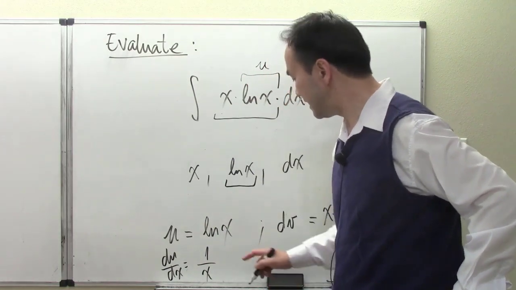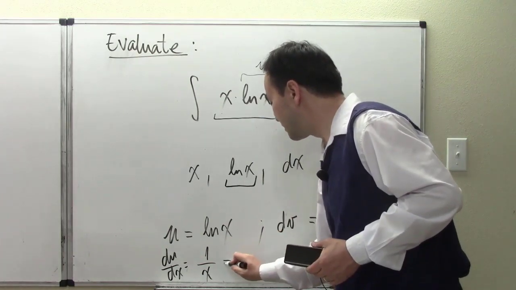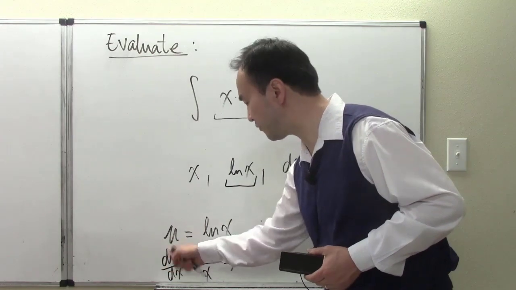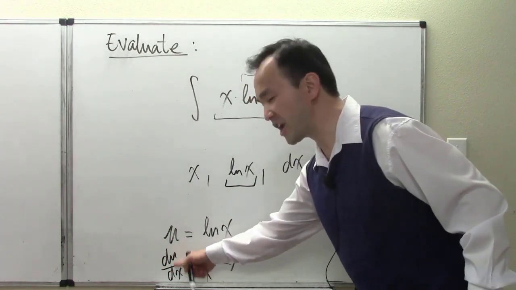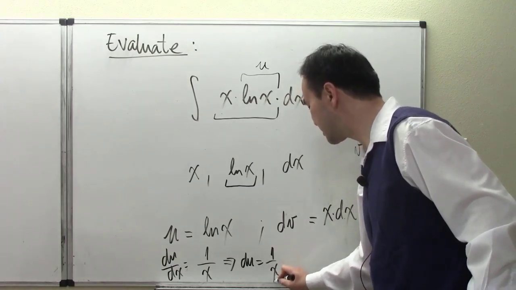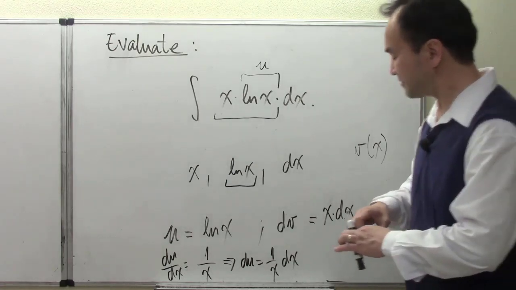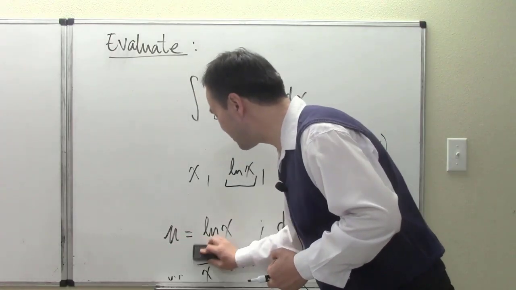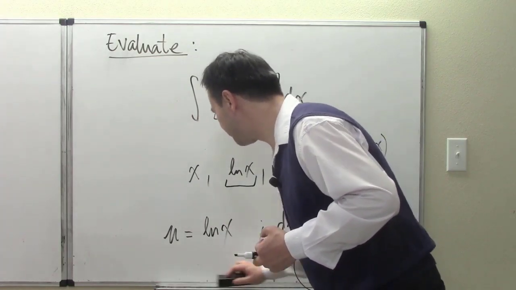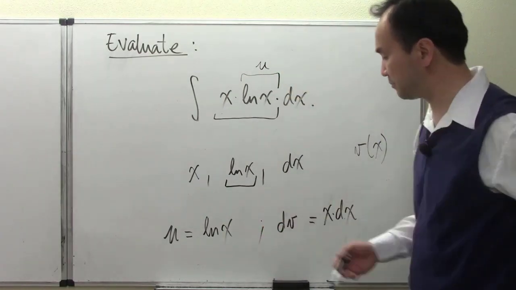But this means further that, just now I said we can understand this du dx as a fraction of the two differentials. And so we can rearrange this as du equals 1 over x times dx. Okay, and I noticed that the way I present this is a little too tight right here. So let me erase this and rewrite that a little further to the side, because I want to keep all this side here on one end by itself.